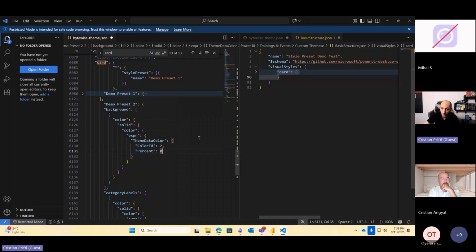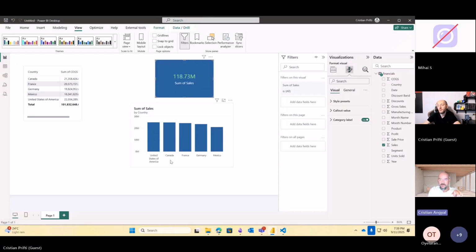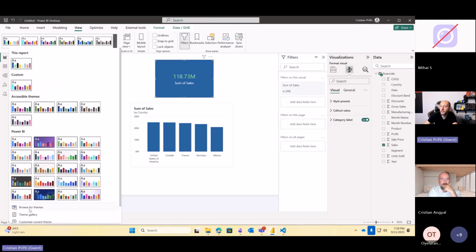Let's try it out. I mean, there's nothing we can actually lose, right? Let's say we save it. And out of curiosity, I'm also going to change the index. From 2, I'm going to go to 3. Save it. So this is the 4th color. Exactly.